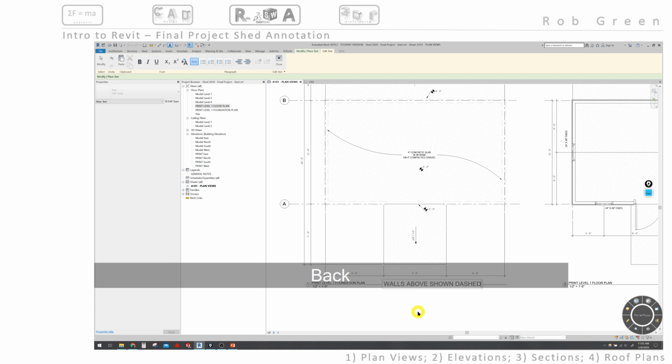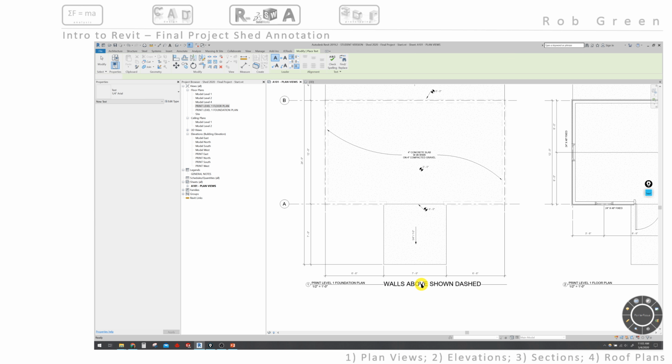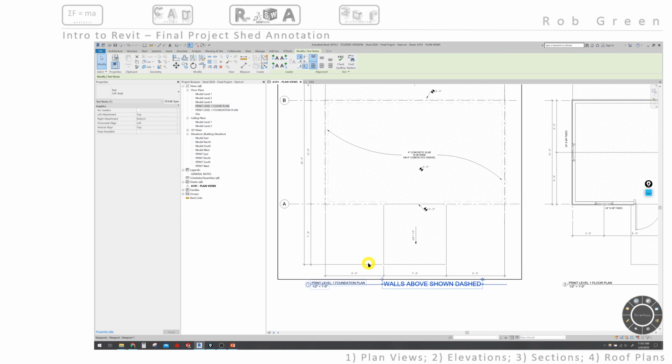So the idea here is that I'm telling the drawing reader that I am doing something that's not completely standard, and I am showing them what I'm doing.